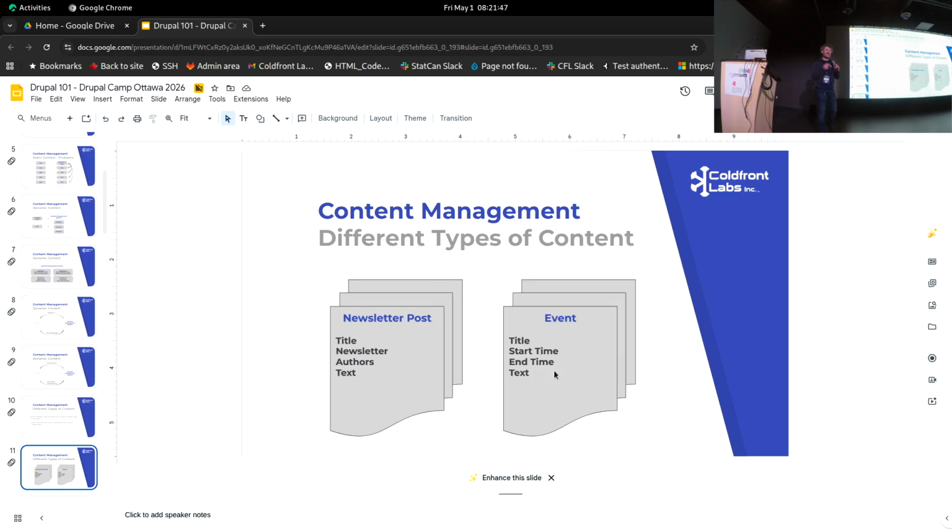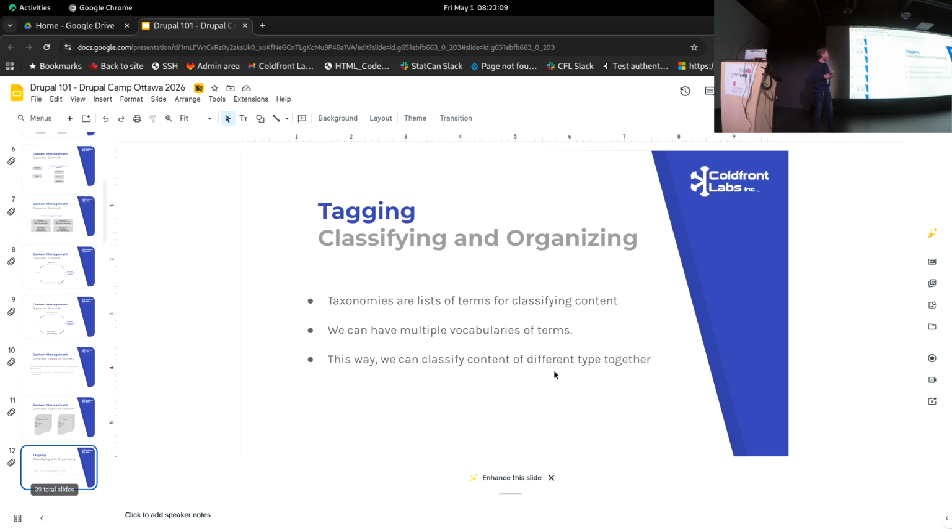So we can expand on our example a little bit where we have our newsletter post. The newsletter has a title, the newsletter it belongs to, the authors, and some text, and an event has a title, a start time, an end time, and text. So we have 2 different pieces of content, and they have the schemas that are connected to them.